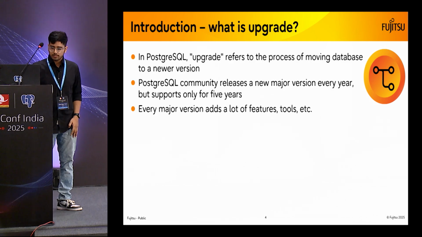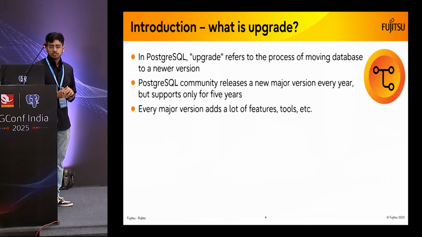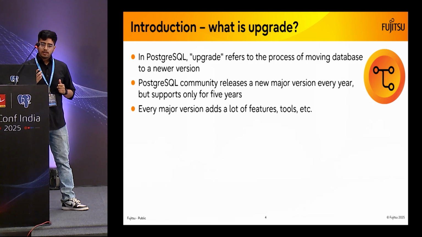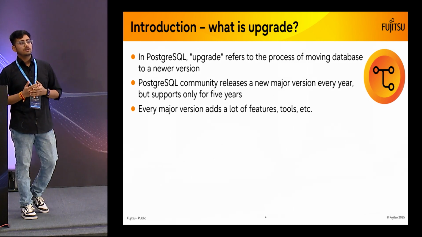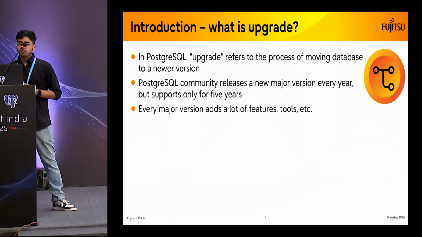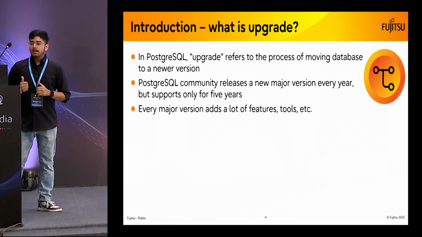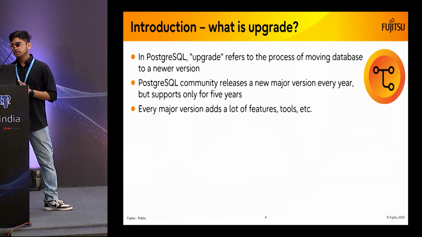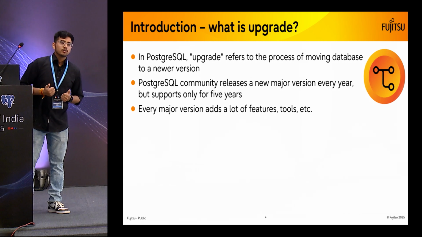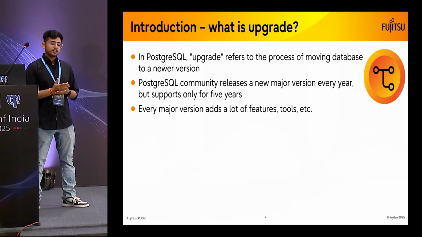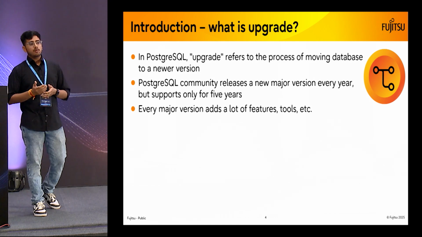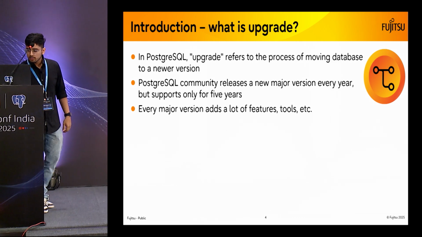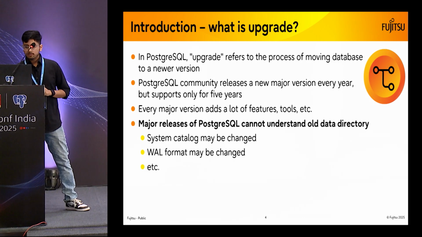So first of all, what is an upgrade? Upgrade refers to the process of moving a database to a newer version. Every year the Postgres community releases a major version, and it supports it only for 5 years. Each major version includes new features, performance improvements, and new tools. That's why, to take advantage of those features, we should upgrade our Postgres clusters at regular intervals.